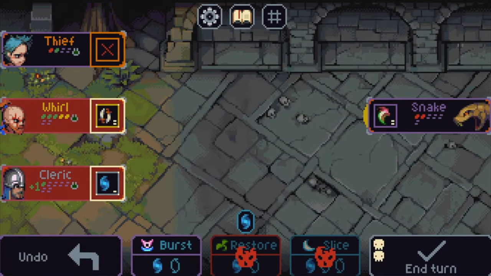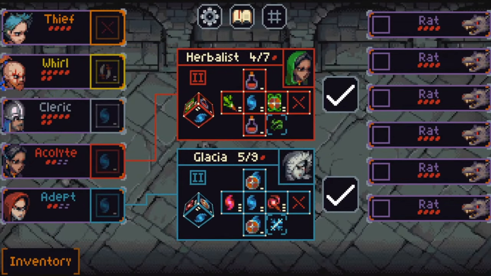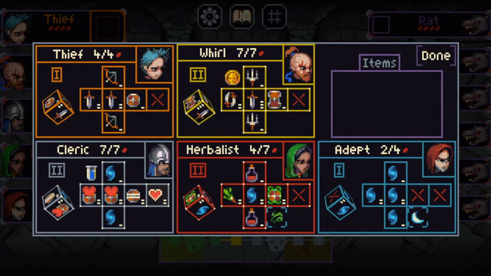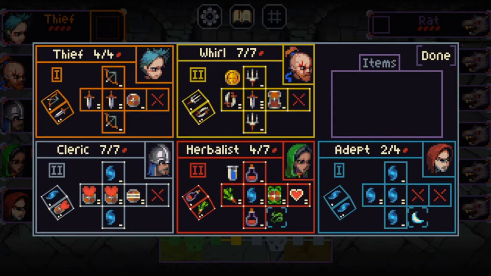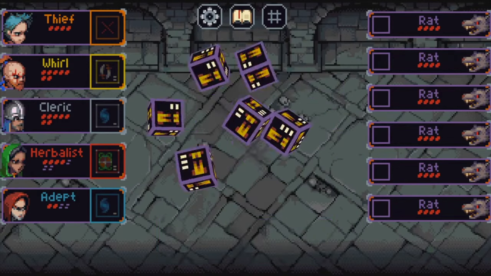All right, this is it. Damn. Ah, look at all those rats. What do they do? They're not too bad. But hopefully I can just heal here. Herbalist. I really like the growth on herbalists because you can get some really strong synergies there. Glacier and the Weekend really can be a real saver. Let's go with the Herbalist. And Blessed Water. You know, let's put this on you. Continue here.